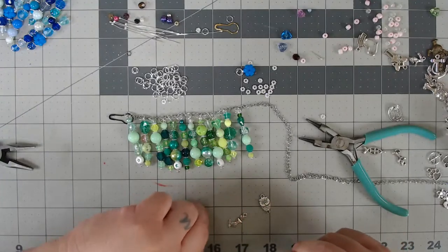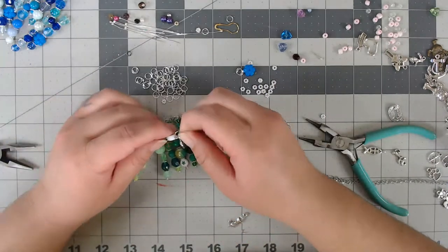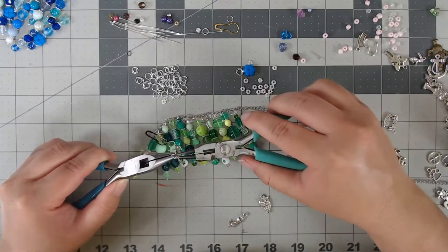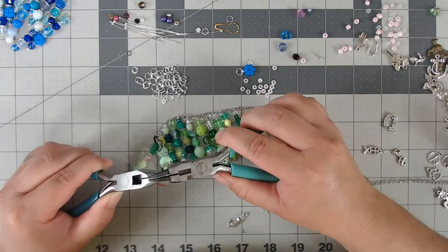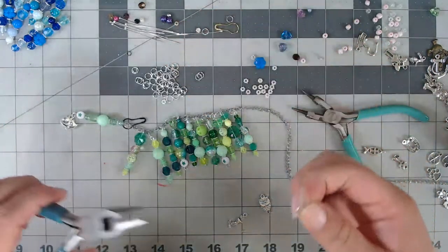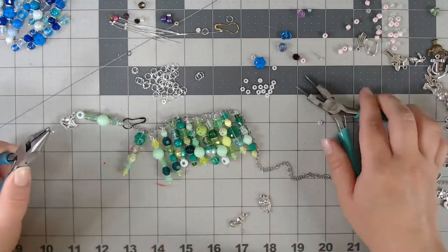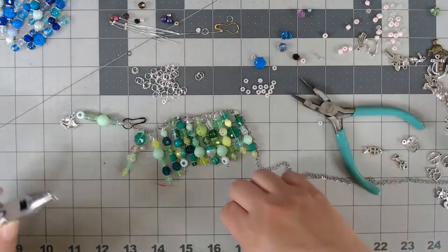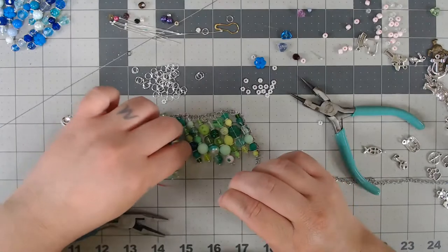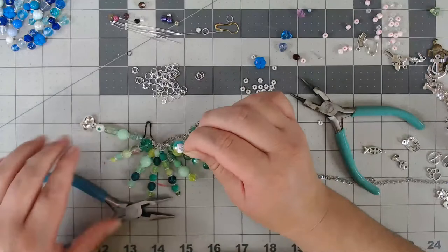I'm just here working on some junk journal dangles that I think I made this weekend. On the weekends is when I do my fun stuff, which for me is beading. It's my fun, turn on the TV and just put stuff together activity. These will be in my shop when I get them done, hopefully soon. I'm also going to be sewing some envelopes and try to put out some new junk journal supplies, if y'all would like to check them out.